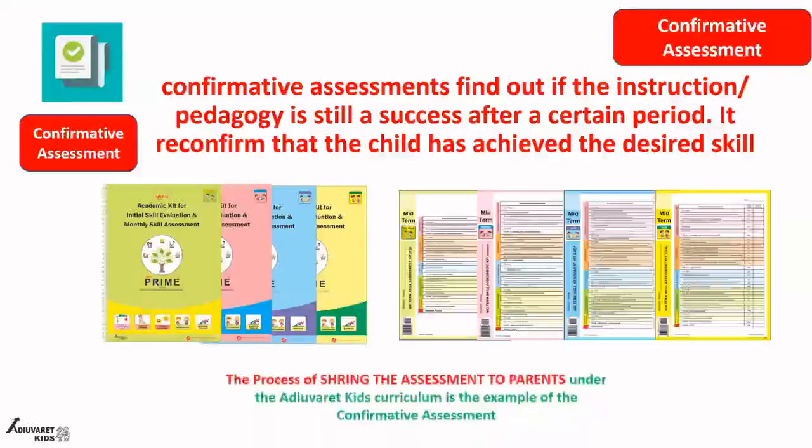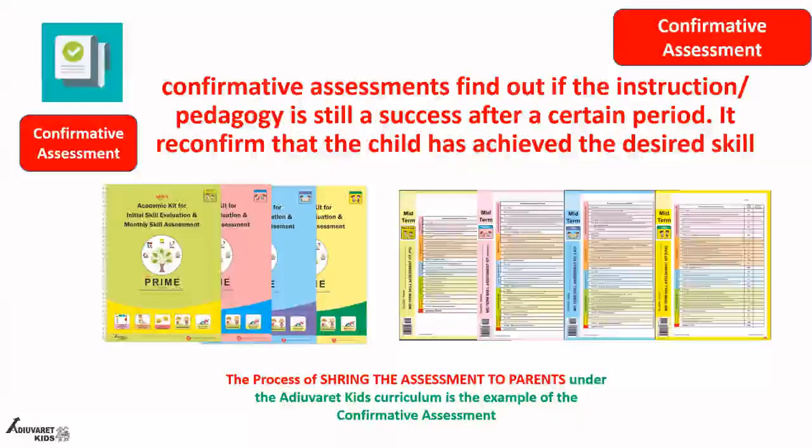Now, as a part of the curriculum or the process that Eduvate Kids has designed into its system, once the initial assessment or monthly assessment is done, everything will be shared with the parents. Parents will have complete access through that structured documentation so that they can double check and reconfirm that yes, the child has achieved that skill. And whatever technique is being used by the teachers in the school, that gives result in terms of the child getting that desired skill.